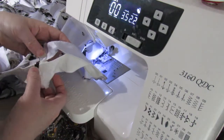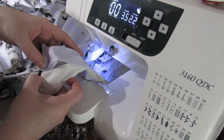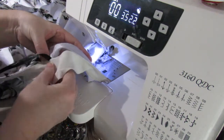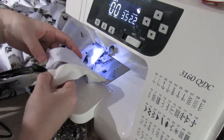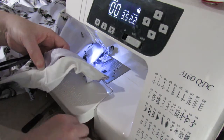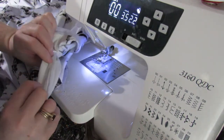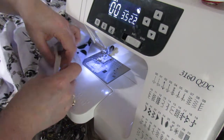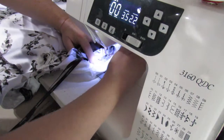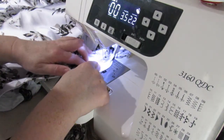Having attached the loops, I'm just going to fold this over like that. I'm going to line up. It's a bit awkward to see actually, but basically I'm lining up this seam with the seam that's behind it, like that, and I will actually put a pin in like this just to hold it in place. I'm going to open this piece out flat like this and pop it underneath the foot. This is why you have to open everything up so much. You don't want to be risking sewing anything under that doesn't need to be.